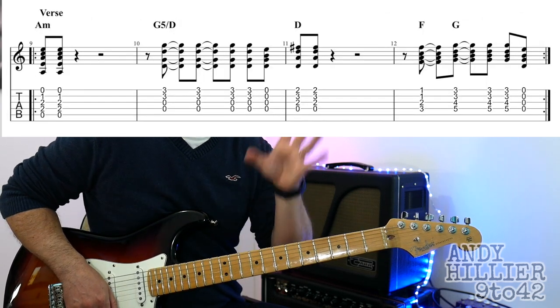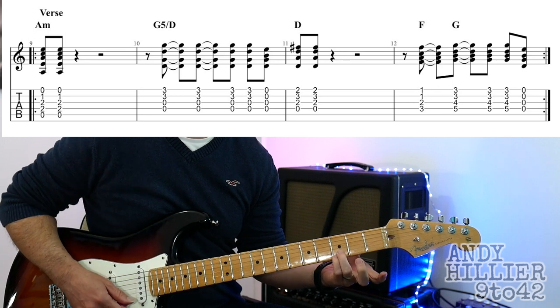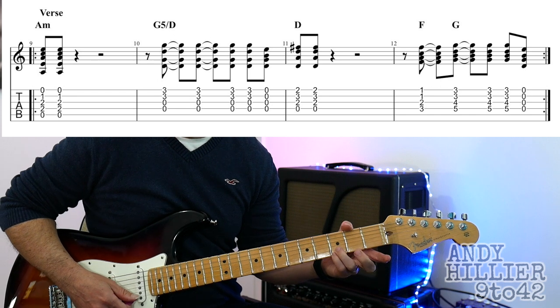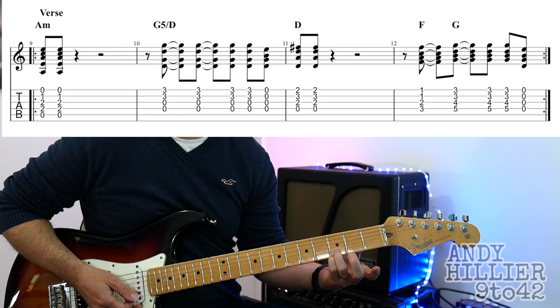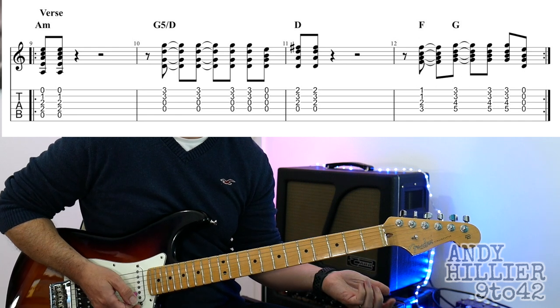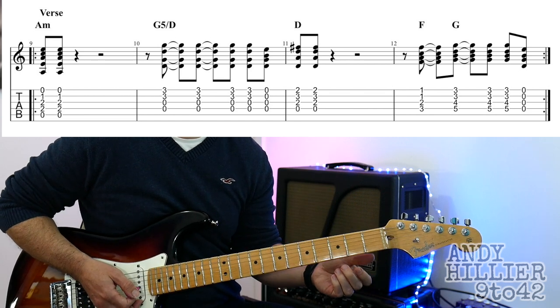And that goes straight into the verse, which goes two A minor chords. Into the next bar, we've got a G5, which means we just need E3 and B3. And we're gonna hit, on the very last hit, we just take the fingers off. So that's the second bar. So bars one and two together go one, three, four, one.